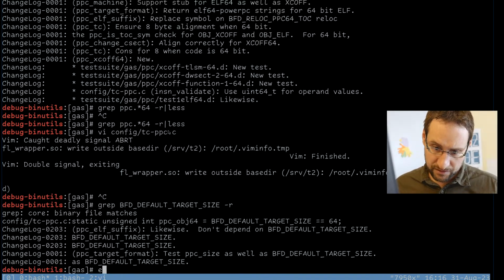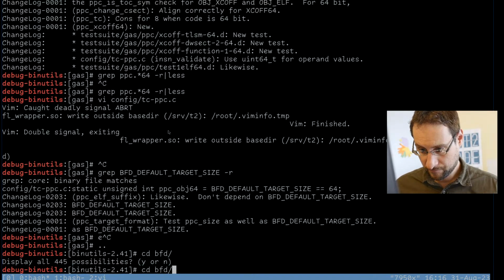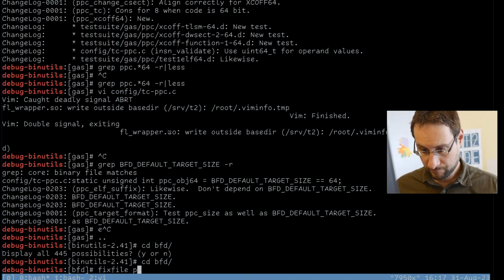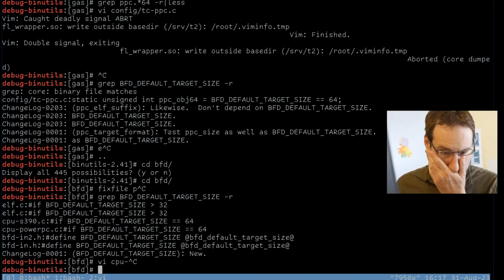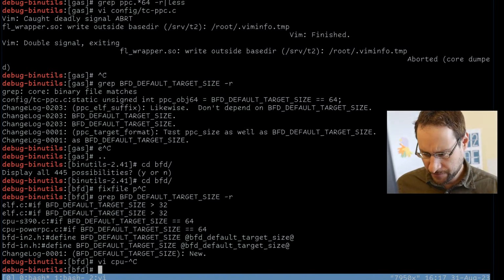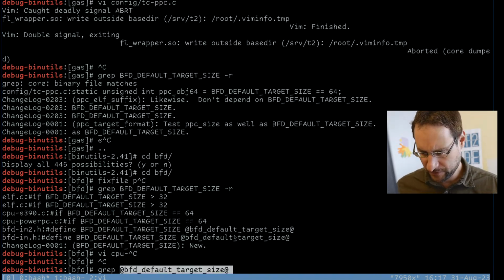It's in BFD. Getting closer, but we're not yet really there yet. Okay, we probably need to grep for this one here. It probably comes out of configure.